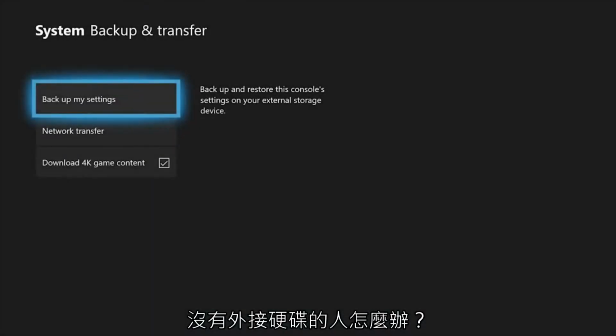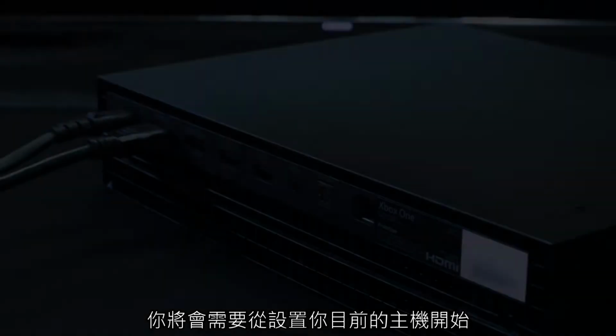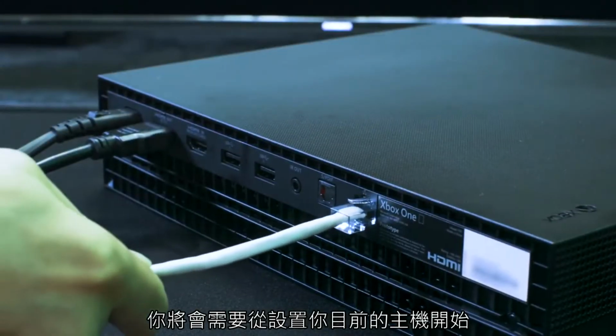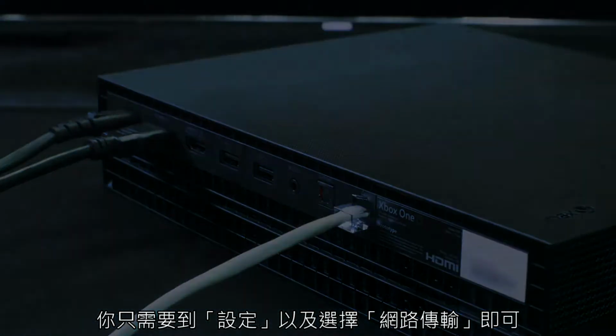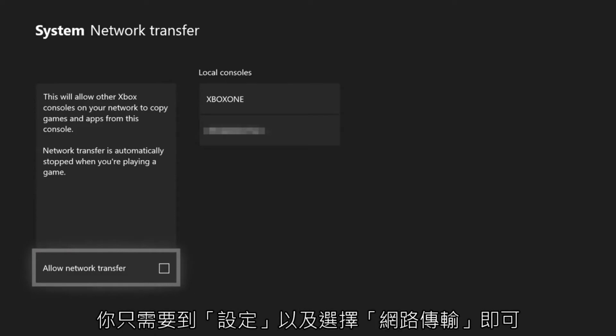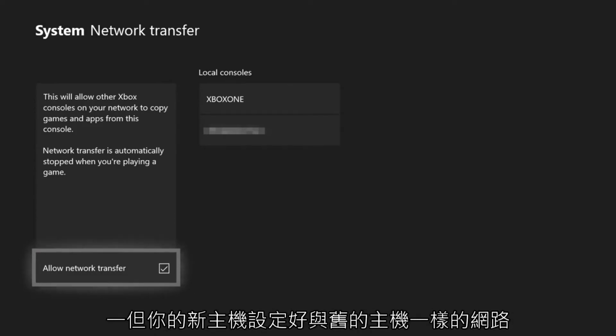Don't have or need an external hard drive? No worries, you can transfer games and apps through network transfer. You'll need to start by setting up your current console to allow the new console to transfer games and apps over your network. Simply go to Settings and select Network Transfer. From there, select Allow Network Transfer.